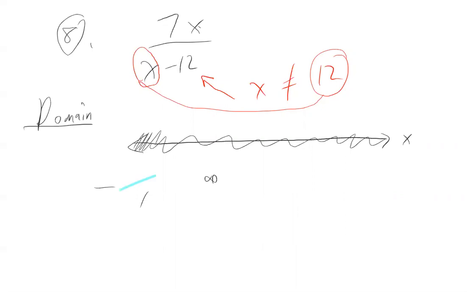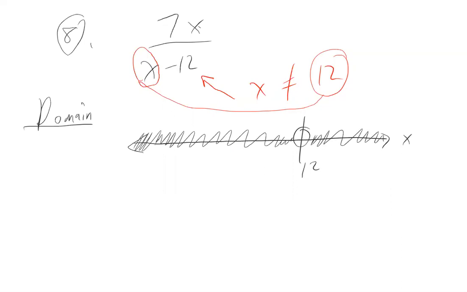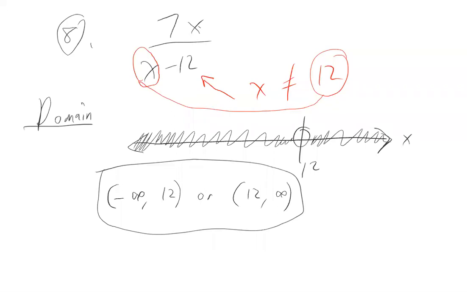So that means that I need to raise this graph a little bit, and I need to put a little dot at 12, an open dot, meaning that I cannot plug in 12. So x can never be 12, but x can be any other number except for 12. So really, the domain starts out over here at -infinity. Then it goes to there and stops. Then it goes to here and stops. Then it goes to +infinity. So the domain is -infinity to 12, or it could go from 12 to infinity. And 12 is not included. And since 12 is not included, then we use parentheses and we do not use brackets. So that would be the domain. Okay, perfect.